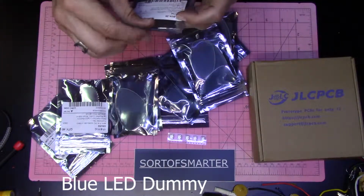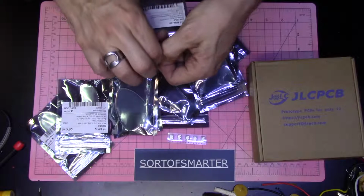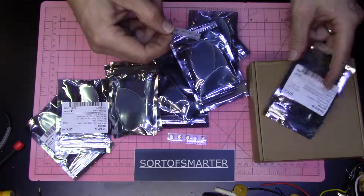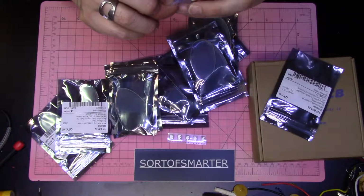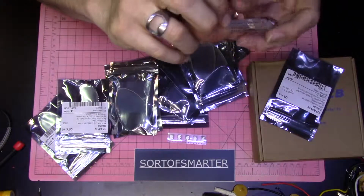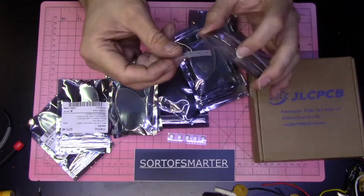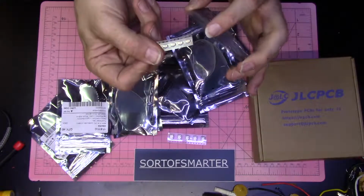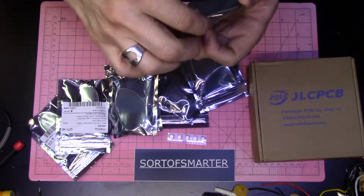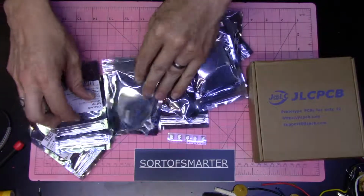What do we have here? A 5 by 1.6 millimeter button. That ought to be nice and small. You hear a little clicky clicky? I got 5 of those guys. Surface mount, of course, with no dimple pin on the back of it. I gotta watch that on some of those part numbers. They had a pin on them.